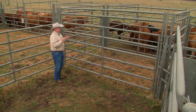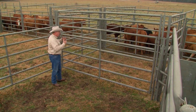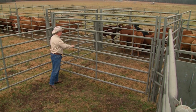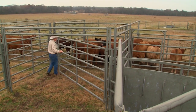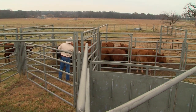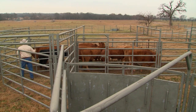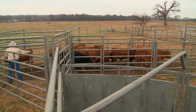So now we're going to do the same thing we've been doing out in the pasture, in the corrals. I'm going to go from here to the cattle, push them away, get some motion and flow started in the cattle. As I step to them, they're going to start moving away from me. I don't want to hit them with this gate, so I'm going to give them a little time to come out of that corner.